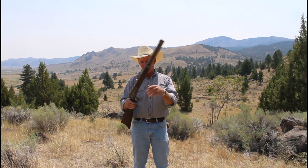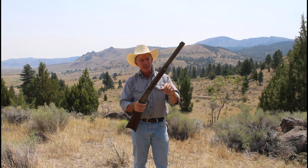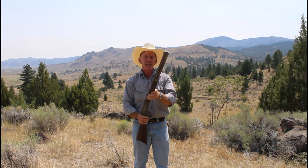See, we brought out this really neat old Winchester 1886 ranch rifle, set trigger, 40-82 with a cut down barrel. And not only was it cut down, but it was cut down at a noticeable angle. So today we're going to take it out, see how it shoots, how accurate it is with this angled muzzle, and then we're going to take it back to the shop, put it on the lathe, and true that muzzle up, take it back out, and see if we improve the accuracy of it.